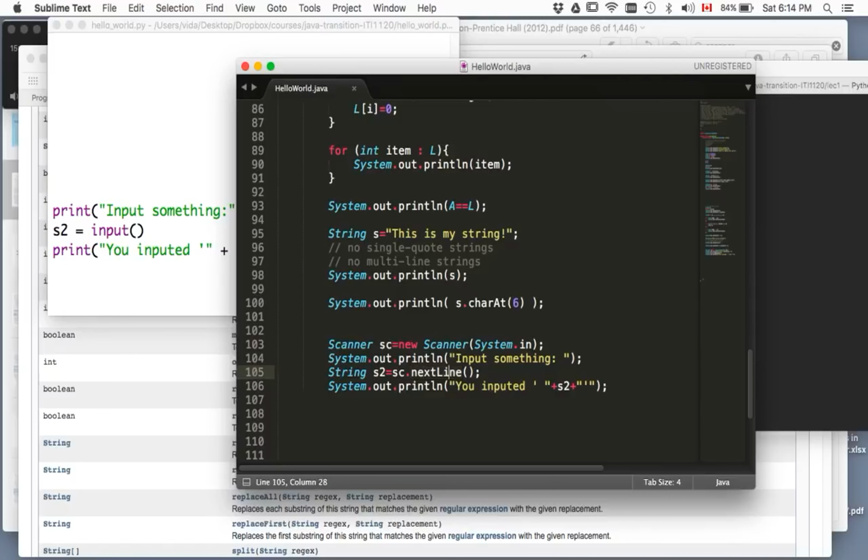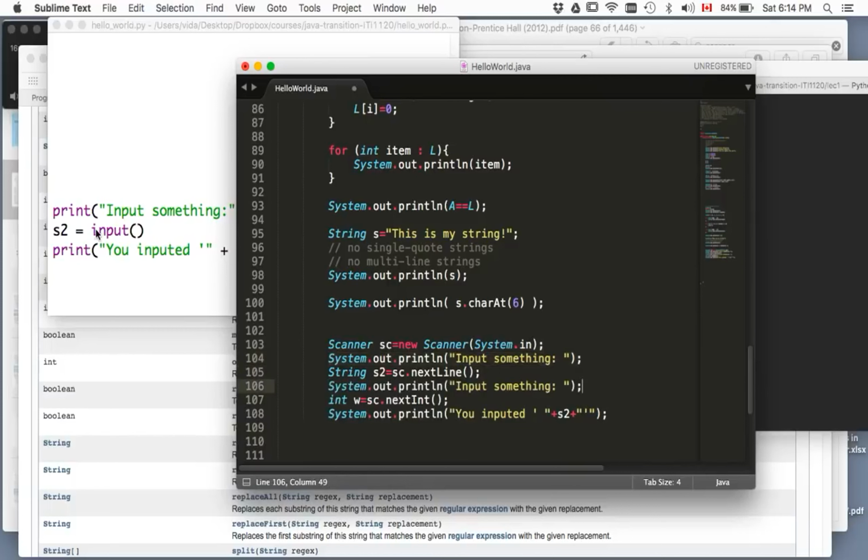For example, if you're expecting an integer, then you would do something like int, and then sc.nextInt. This would actually return an integer.